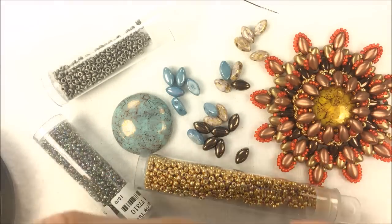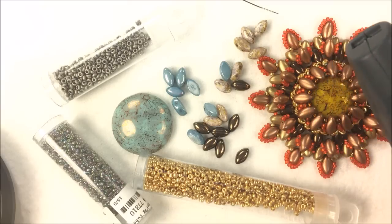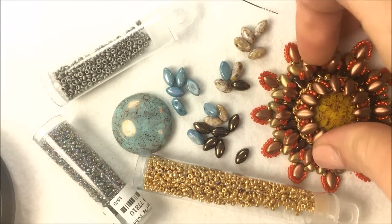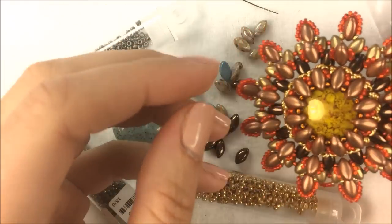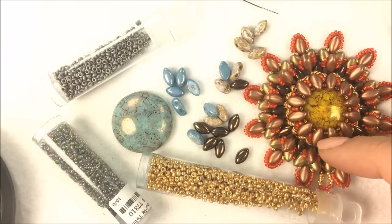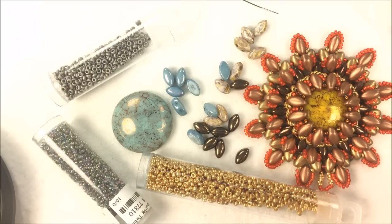I also have a ThreadZap Ultra — I'm upgrading — and you'll use that to burn off the end of the thread and take the thread off your spool. I also like to have needle nose pliers handy to flatten out the thread in order to thread my needles easier. As you get started, have a nice workable surface so the area doesn't become too cluttered. Have your iris duos, your 11-O's, and your 15-O's in your designated colors available and ready. Go ahead and get five feet of thread onto your needle, and we'll get ready to start the Supernova Pendant.